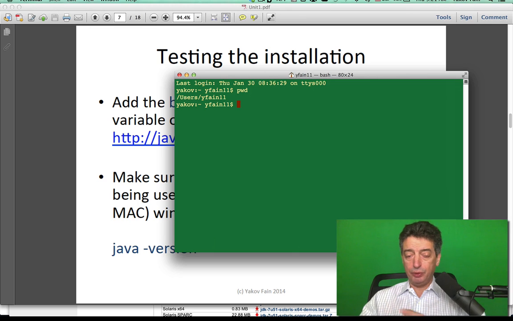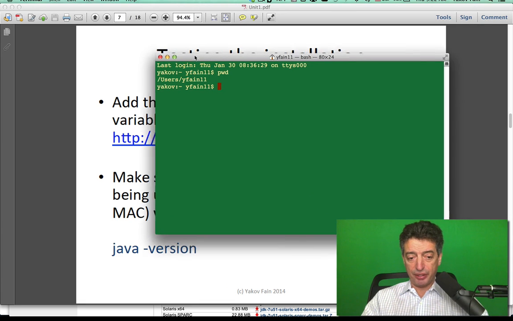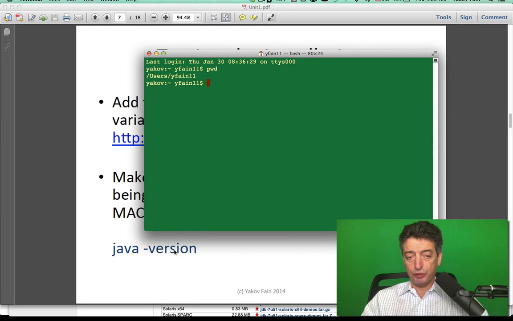First of all, pwd, it works on Mac and on Unix as well. Print working directory tells me where I am. I'm in the root directory of my user on my computer. As you can see over here, it's user Wi-Fi 11. That's my ID on this machine. So what I will try to do now is enter the command as you see on this slide, down there at the bottom: java -version. I want to see what version of Java I would use.